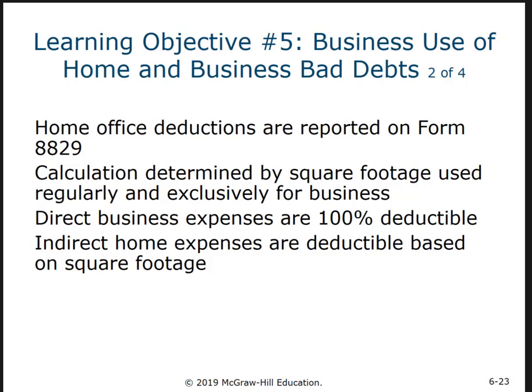Now, a couple of things to remember. First of all, what's included in that overall expense that you can do that for? Property taxes, interest, rent. You're going to pay interest on owning it or rent if renting. Repairs, utilities, insurance, homeowners insurance, all those things. Now, some of those have a part that is not business related. So you're going to multiply by the square footage, and you're going to get the part that's business related. You're going to put it on the 8829.